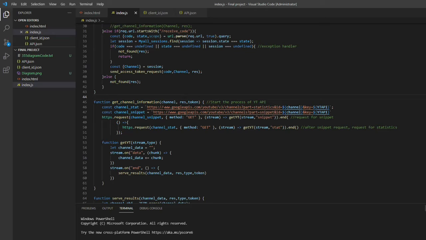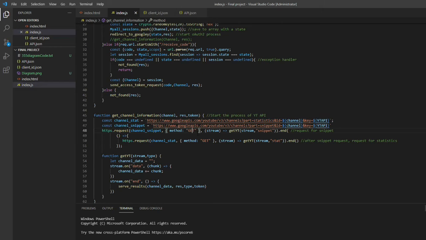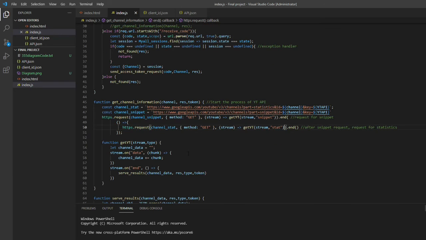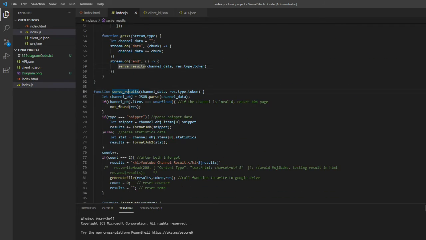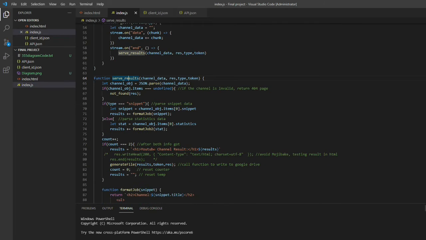So we have two URLs we have to make requests to by the GET method. After the first request ends, we start the next one. The information is passed to this function.